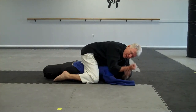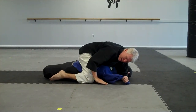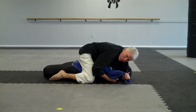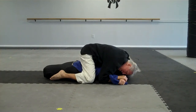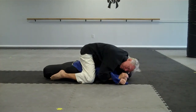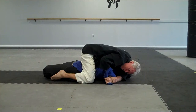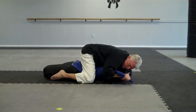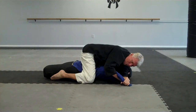Still grabbing their wrist. As I grab their wrist here, my other hand is going to walk underneath their tricep, and I'm going to grab my own wrist on top. I'll put my head down next to my opponent. If I leave it up, he's going to be punching me with that other hand, so I'm going to put my head down close, and I'm going to drag my opponent's hand backward as I lift my elbow to where my knee is. So I'm going to touch his hand to my kneecap as I lift his elbow up.